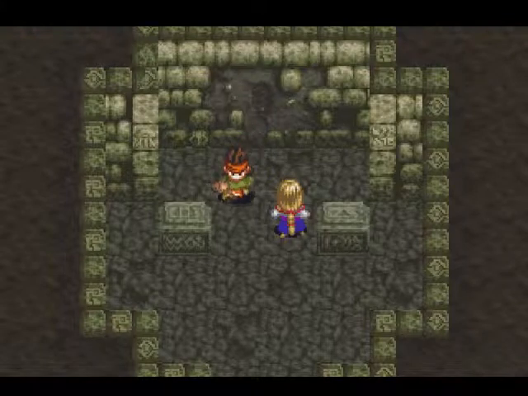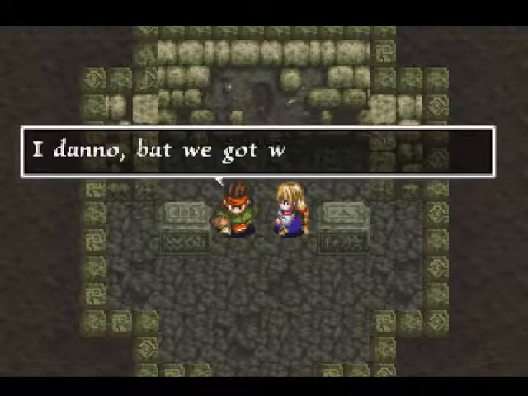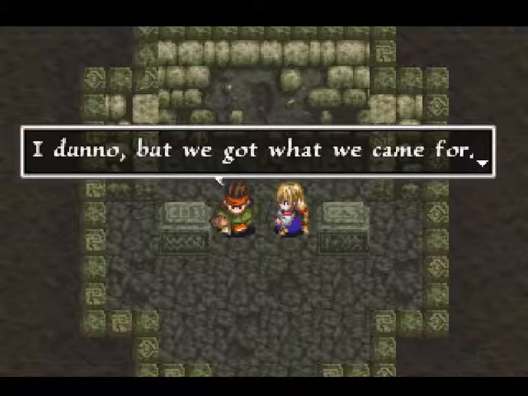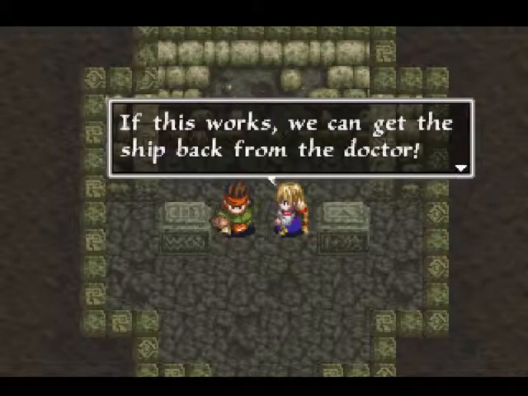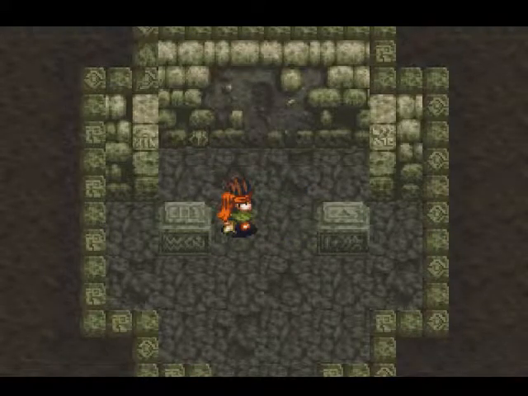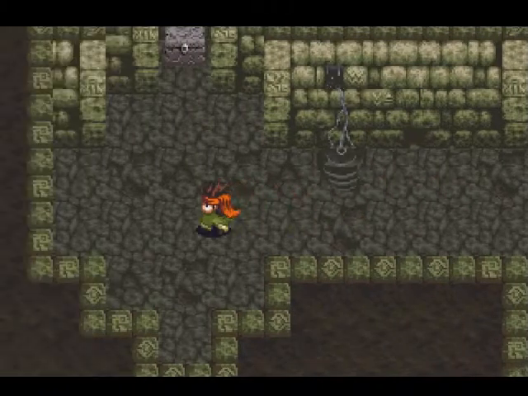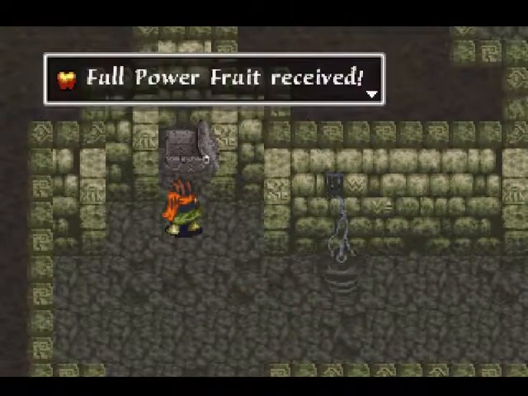Receive power unit. What just happened? I don't know, but we got what we came for. If this works, we can get the ship back from the doctor. Right, let's get back to Diekback and see if it works. But not before we take what we need.